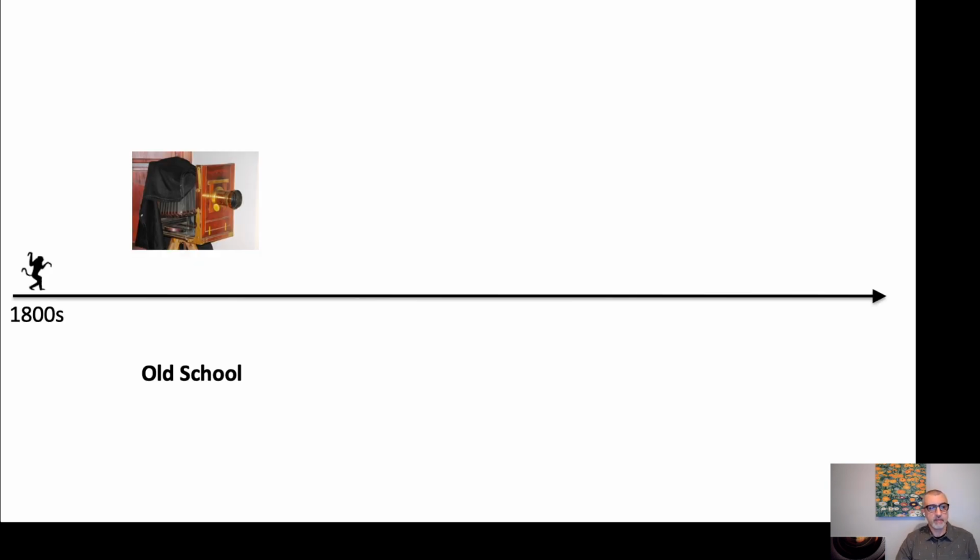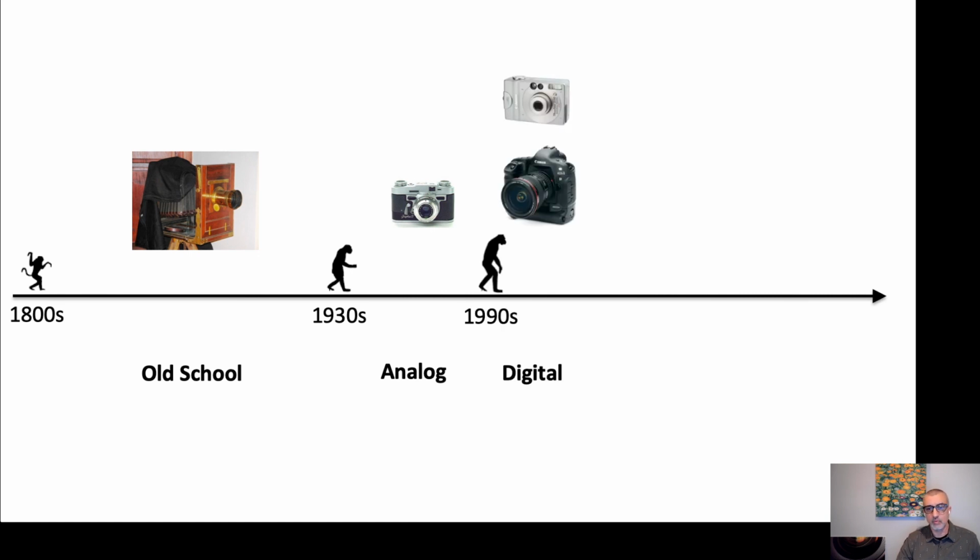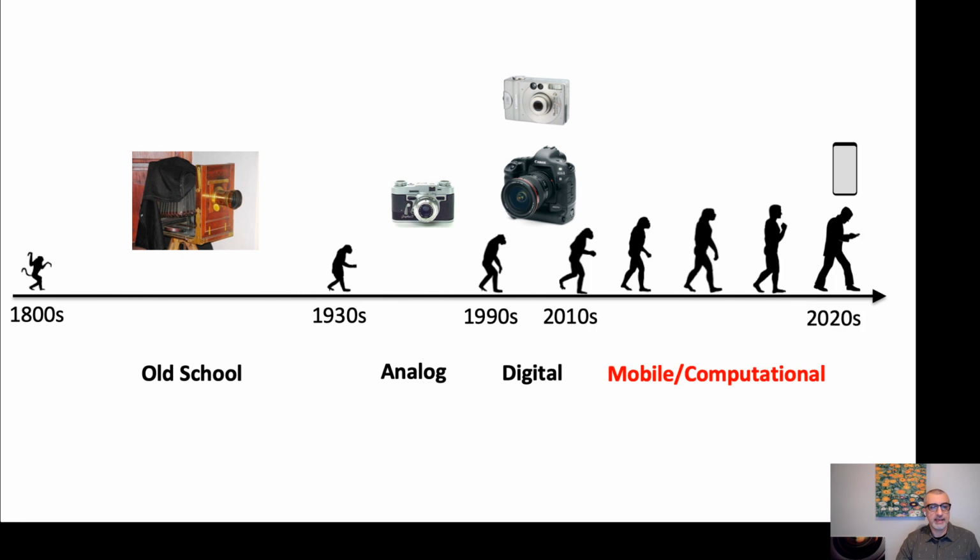So the history. There is a lot of history, of course. Photography dates back to the 1800s, and I'm not going to go through a lot of the details. There's a very, very rich history here as well. So I'm going to call that old school and move on. Then there's the era of analog photography, which I'm going to say just one slide about. Then digital photography spans the 90s. And finally, in the 2010s, I would say, critically, starting in 2010, the era of mobile and computational photography really has taken off. And so most of my talk will be concentrated in the section here that I have indicated in red.